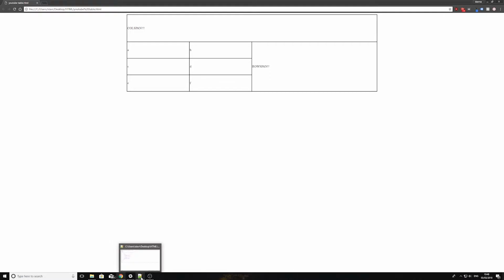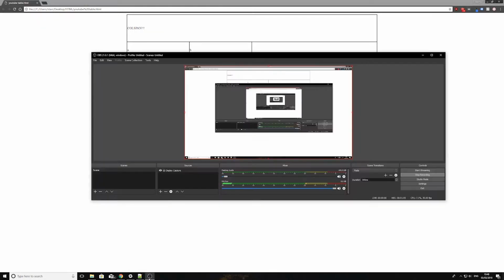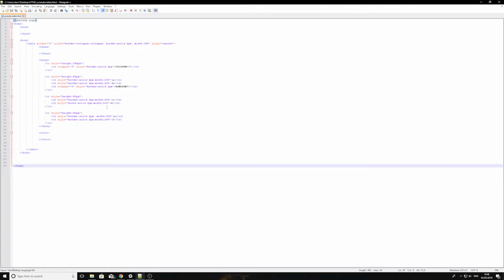So first things first, let's choose which cell we're going to put a picture in. Now I think I'm going to use the row span section here, and I'm going to replace its contents with something that will allow me to put a picture in. So in order for me to do that, I need to go back into my HTML. And I need to find this section that I'm interested in. In this case, it's the row span here.